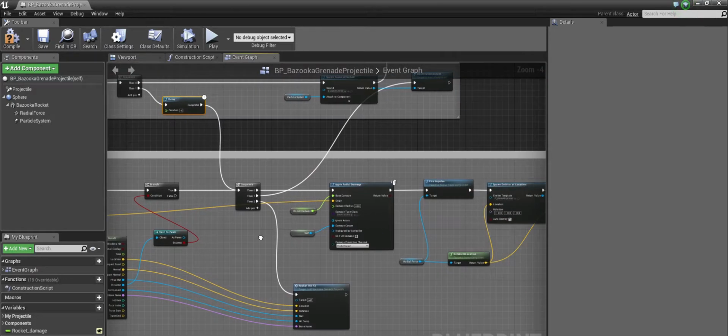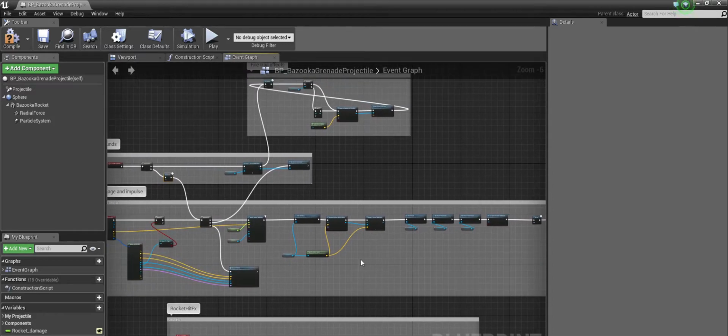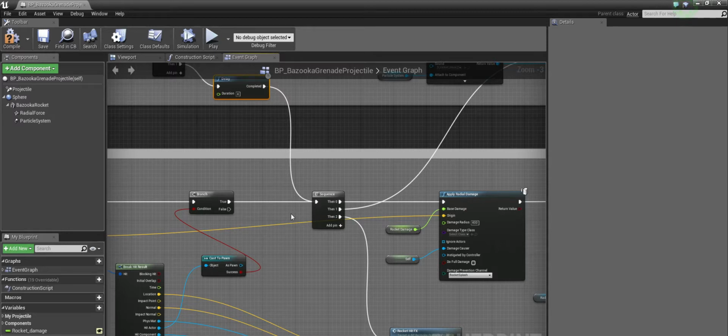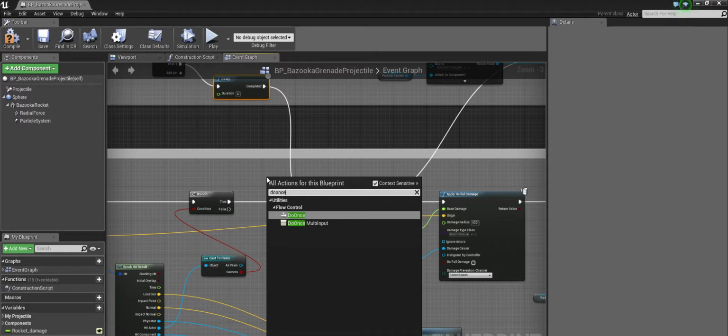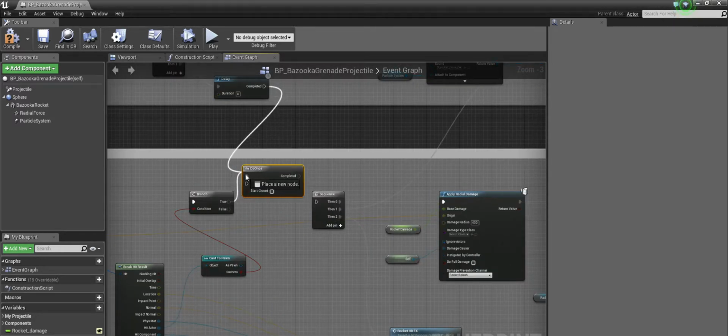Also, what we want to do is to make sure that the explosion happens only once, just to make sure that our actor does not collide twice and give us a double explosion or anything like that. So we will add a node called do once right here.